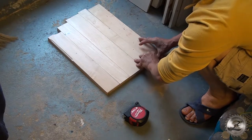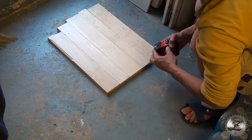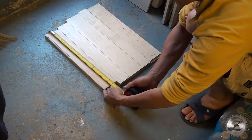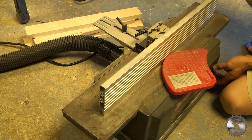So I place 5 pieces of maple hardwood that I have in the scrap bin, and I measure, and indeed I do have sufficient surface area right there.